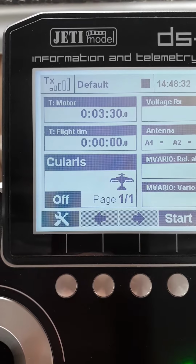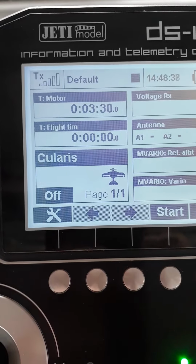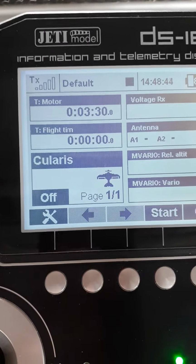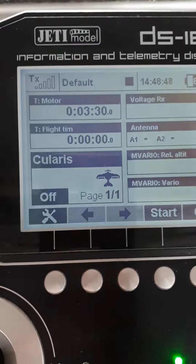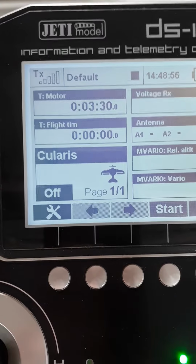You can see at the top I have a motor timer, which is a countdown timer for the battery, because there isn't space in the model to fit one of the electric sensors, which I fit to all my other electric models, which are well worth doing. If you haven't fitted an MUI to one of your electric models, then do so. They are excellent. And below that, you can see the flight timer, which is the total flight time since the start of the flight.